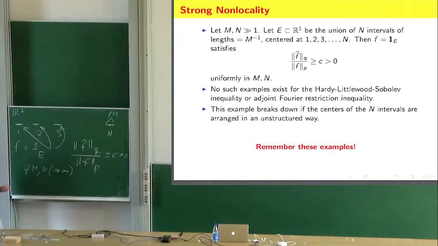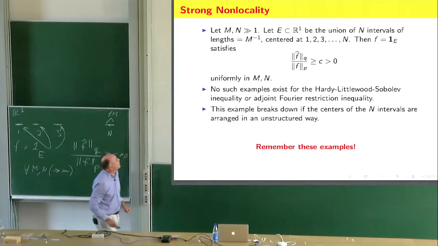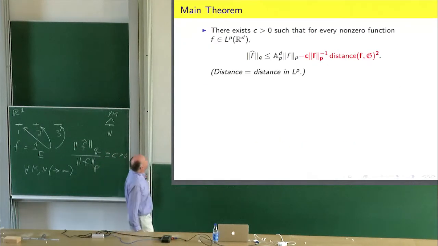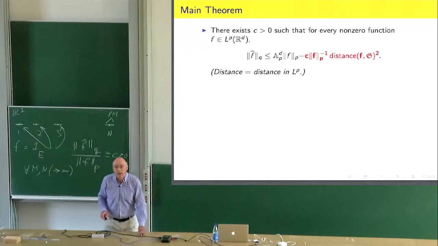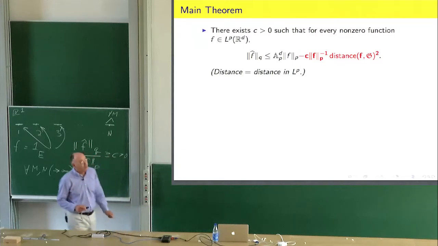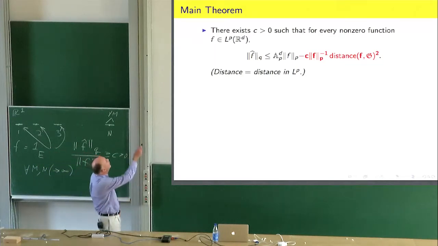So this is a very strong kind of non-locality. There are competitors in this problem, competitors who try to extremize, that do pretty well and look nothing like Gaussians. Okay, and that will be fundamental throughout the discussion. Okay, so in my talk there's only one theorem, and the talk will mostly be about an outline of the ideas in the proof. And here's one version of the one theorem.